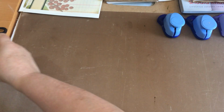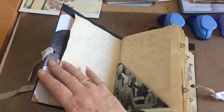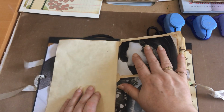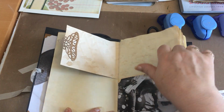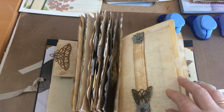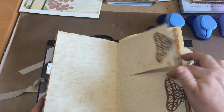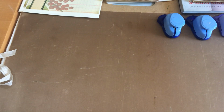I'm just going to show you what page we're going to be creating today. I've got to avoid knocking the camera as I show you this, so I've moved it slightly. Today we are going to be making these tags. They are flip tags, and then it has its opposite page, and that's the other side. So we're going to be making those two sets of tags. Easy peasy one this today, but there are options.